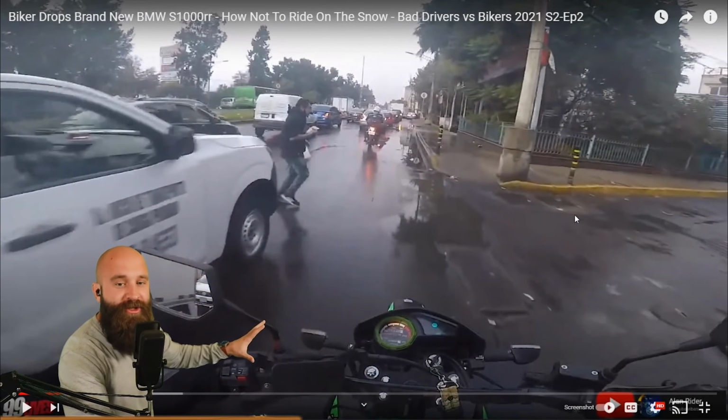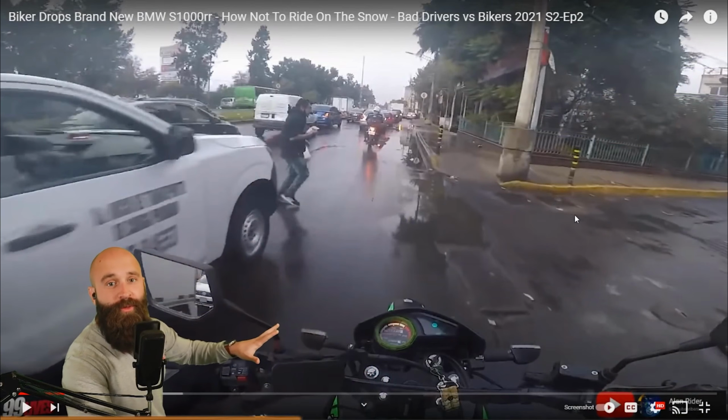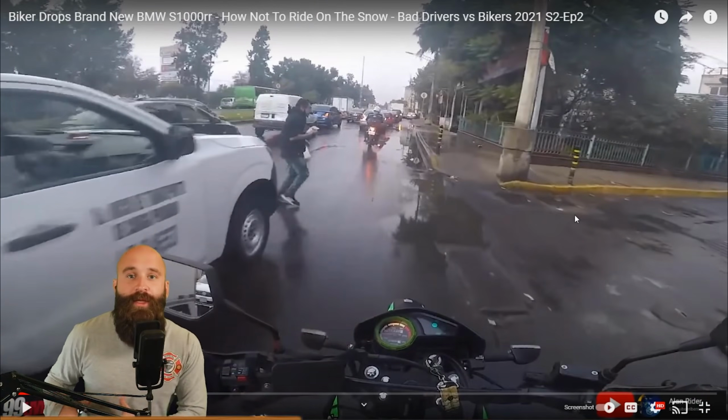So one of the main issues that we have with the road, let's say this guy's gone, is that it's going to have some water on it. So you're going to have traction loss. Your total stopping distance is going to be extended, because you're not going to be able to stop on a dime, and you're not going to grab that traction super quickly like you would if it was dry.